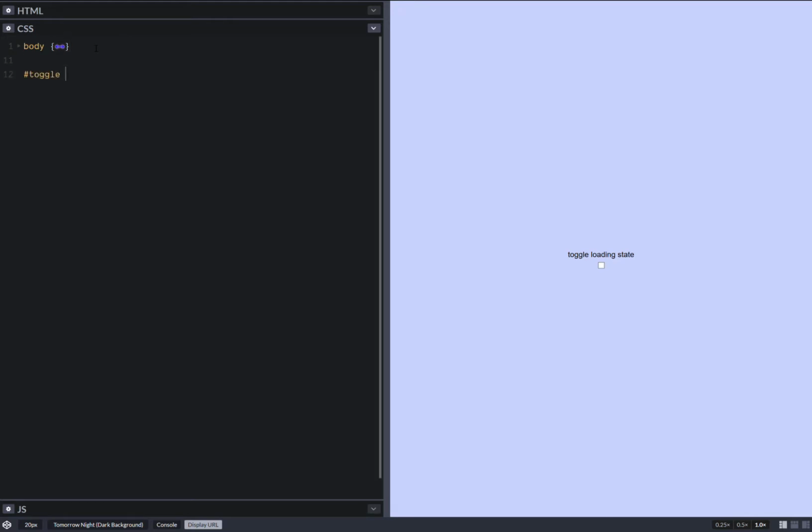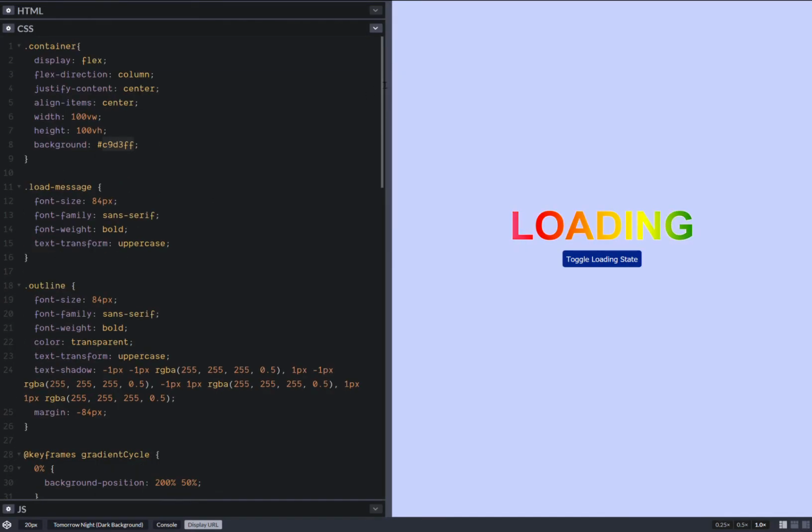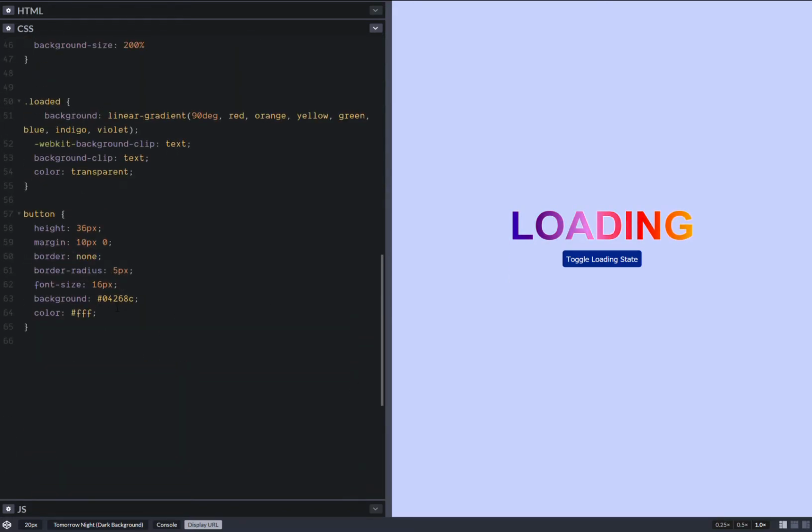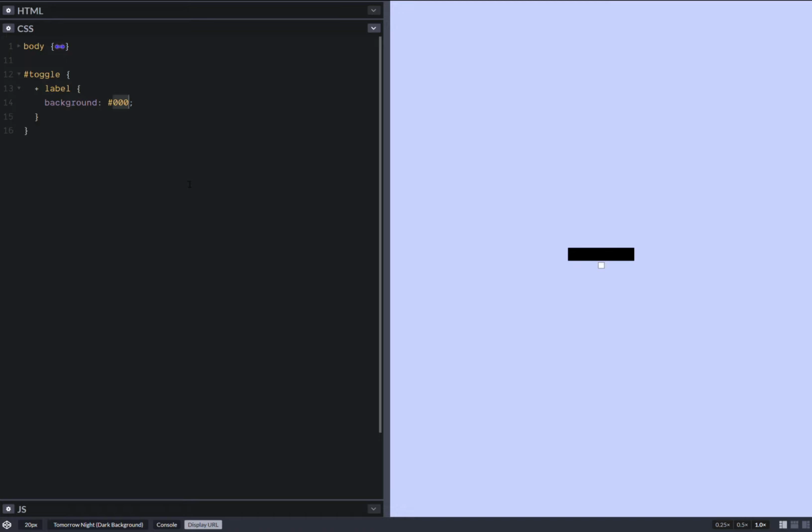So for our toggle, this is going to be followed by its label, and this is going to have sort of like a blue background. Let's see, the actual color should be somewhere here. So okay, this is the one right here. Use that. The color is going to be white. Now let's also set a padding, half an em. Let's also set a border radius, something like 5 pixels. Okay, let's also set text transform capitalize.